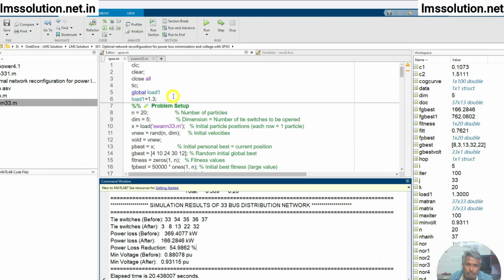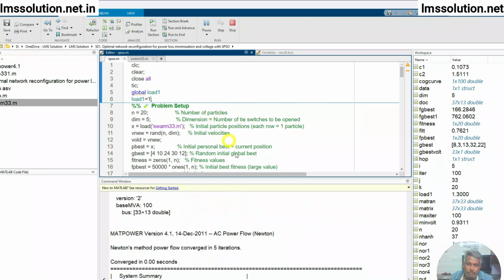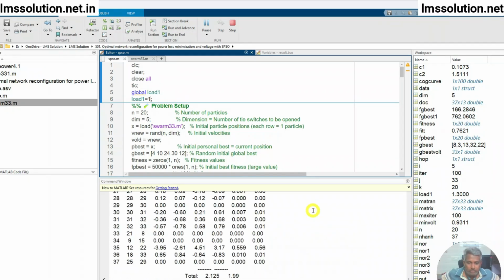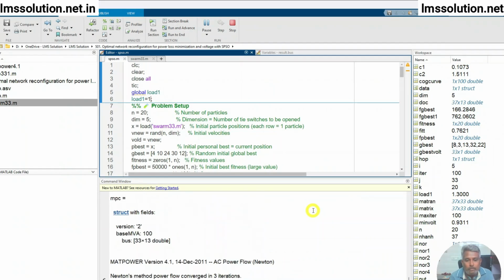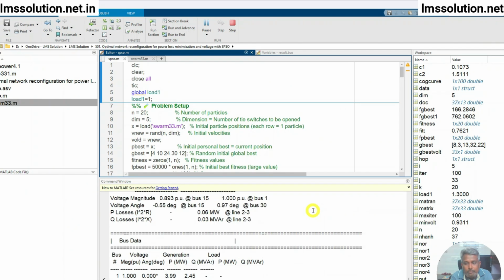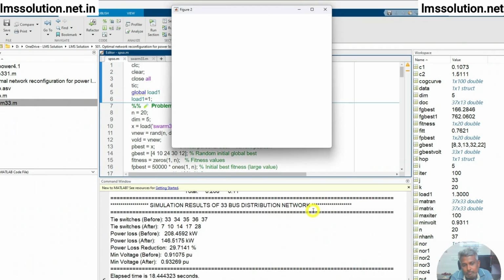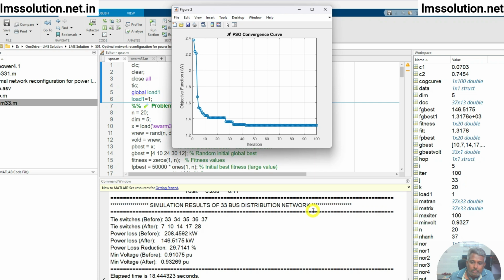So next I am going for a normal case, okay, I am just using the normal load case and then I am going to check the result. So when we are going to apply any optimization for a minimization function, you have to modify the fitness function correctly, then only you can get the proper result, okay. So first you try with whatever you are seeing in that paper, right, and after that you have to slightly modify the objective function correctly, then you will get the result.